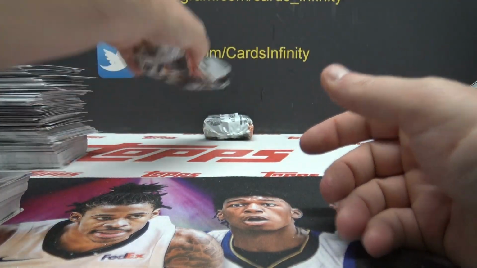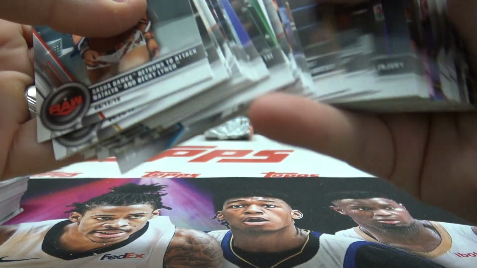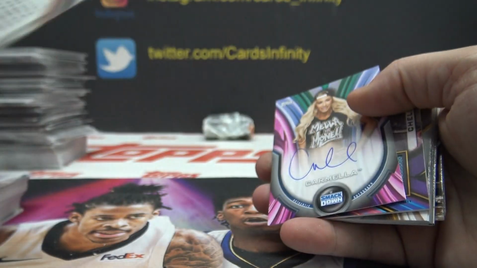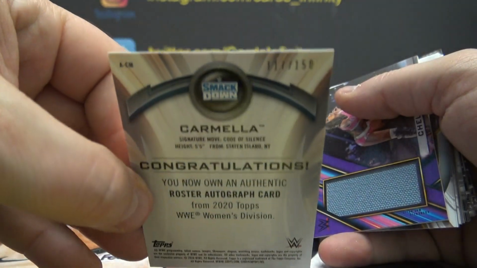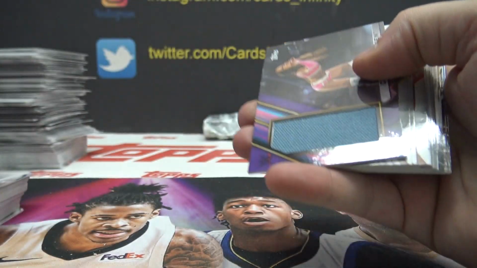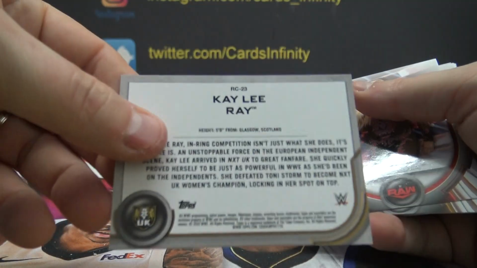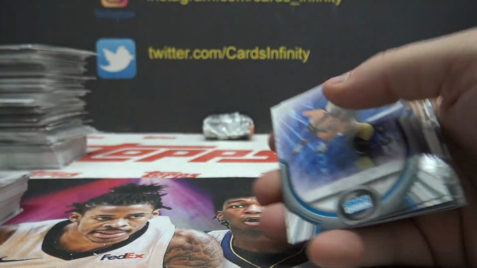The rookie Shotzi 0 and base pack 15. This one is Ronda Rousey. Is her autograph in here? We haven't hit it. If it is, 2 of 75. And Carmella from The Sopranos. That one's 117. 117 of 150. Andrew, you got another autograph? And Chelsea Green is 69 of 99. Frank Gar. And then 23 is Kaylee Ray. 50 is Shotzi.